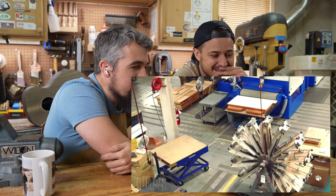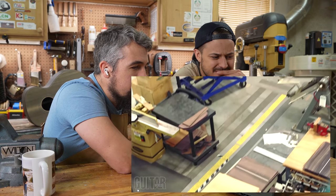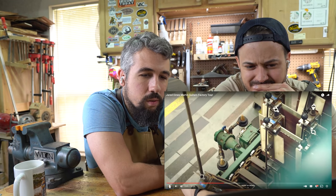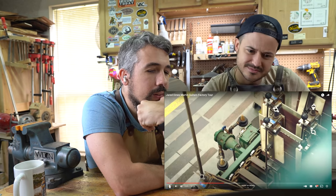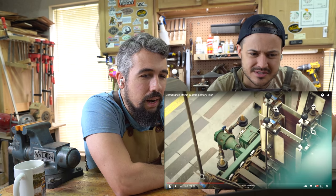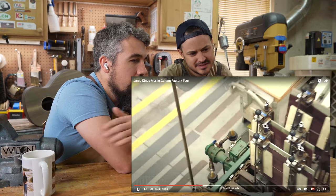More rotisseries. What they're doing is rubbing glue between the two pieces of wood, clamping them together, and by the time it rotates back around to them it can be sanded. Those are all back plates joined up. That's something we saw at the Taylor video too — we've got to come up with some system like that. I wonder how old that machine is — it looks super old, pretty industrial.